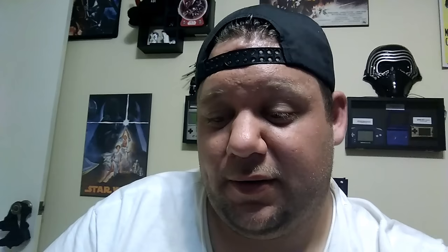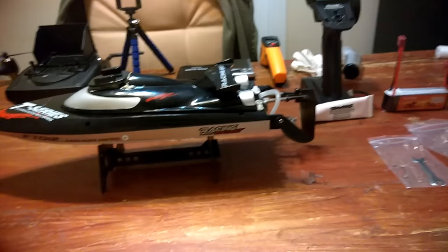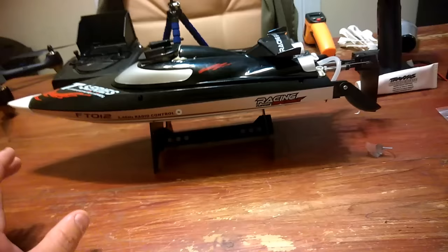Back to my normal activities. Let me show you this boat and what happened today, because we're taking it out tomorrow so I have to fix it. Here it is — the FT-012. The FT-009 should be here pretty soon; it's the brushed version, the little brother of this one. They're both the same size but built differently — one has brushed, the other brushless. This brushless version is awesome, still kicking with no issues. You gotta give it up to China sometimes — they make some awesome products.